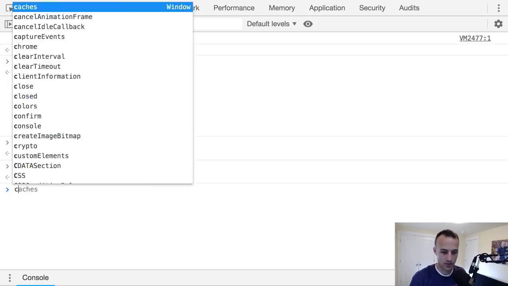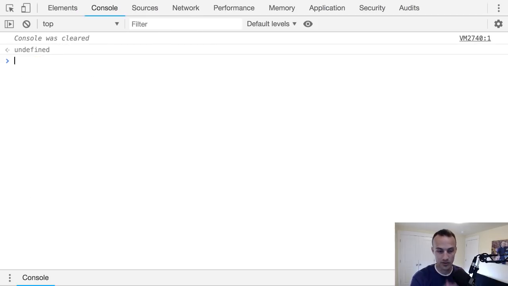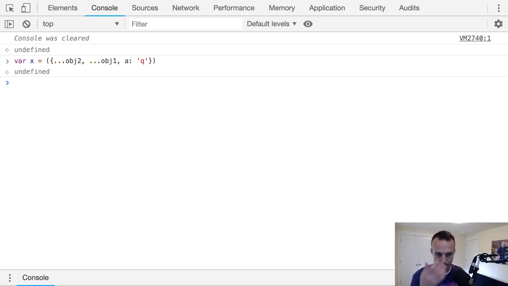I think that's it. This also has some really great value when destructuring as well. So here, if I'm going to make var x. A couple of weeks ago, I had a live stream that showed destructuring. I think I showed this. But here, just like with the rest params, you can also destructure and use the rest values.